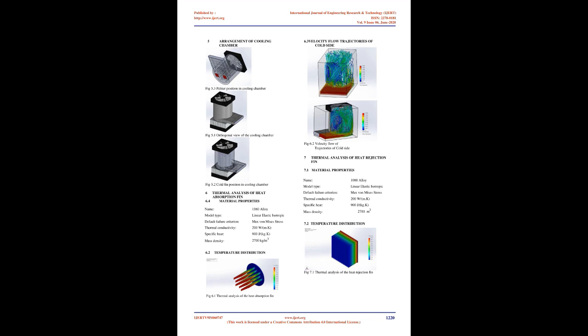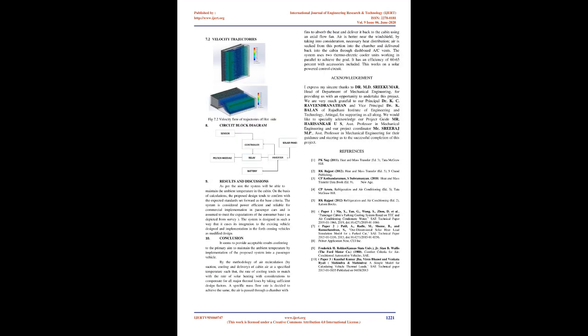Testing and measurements are also performed on car, Hyundai i20. A simple temperature controller to interface with the cooling system has also been incorporated. Based on an analysis of sizing and design of the TEC air cooling for car, it can be deduced that the cooling system is indeed feasible. Readings taken during testing also testify to the fact that the TE cooling for car can lower the ambient temperature by 7 degrees Celsius.